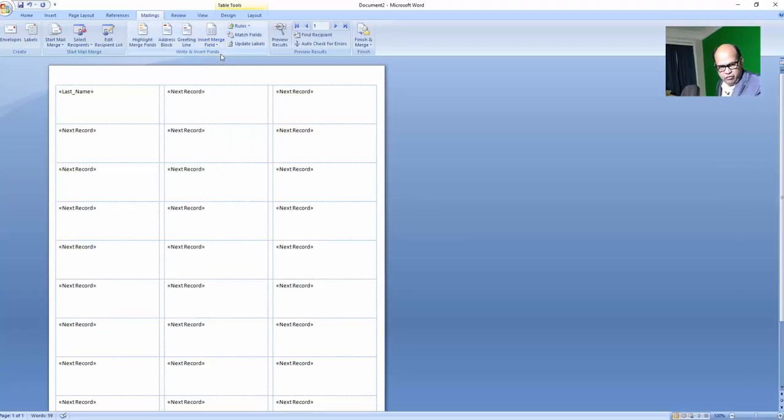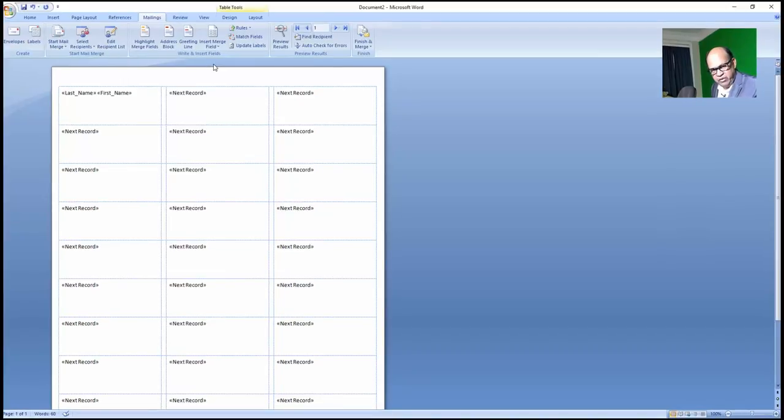Then you have to leave a space. You just press the space bar. So you leave a space, go back to Insert Merge Field, and now we're going to insert the first name. After that, I am going to hit a return. But when I hit a return, it is going to carry some of the paragraph characteristics. So instead of that, I'm going to backspace and hold the shift key and hit return so that it removes any space between the lines.